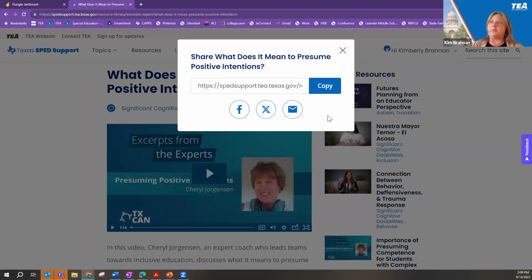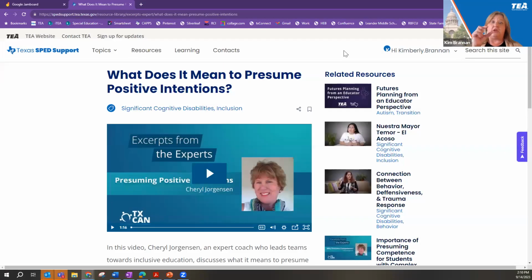All right. This one, I'm going to say, hey, I want to share this with my buddy and let them know, hey, look what I found, check it out. And so you could fill in their email, and each page that you click on, even a search page, you can share, and it has a unique URL. So you can share a resource, a collection, you can share your bookmarks, what you're following. You can share all kinds of things because it has a unique URL. All right, so let me go ahead and bookmark this because I'm going to show you what that looks like later on.